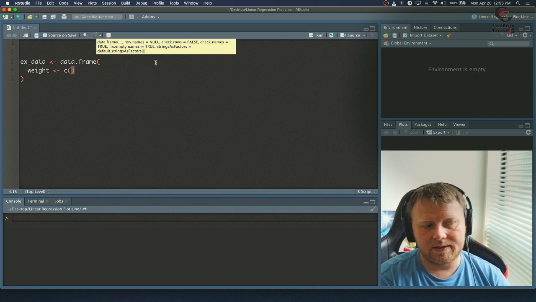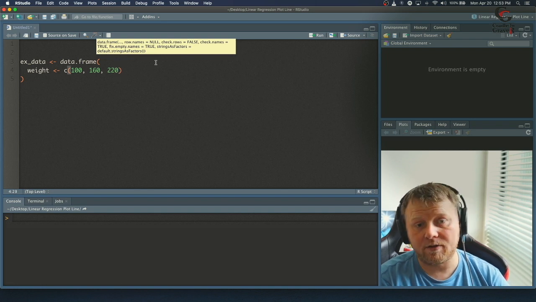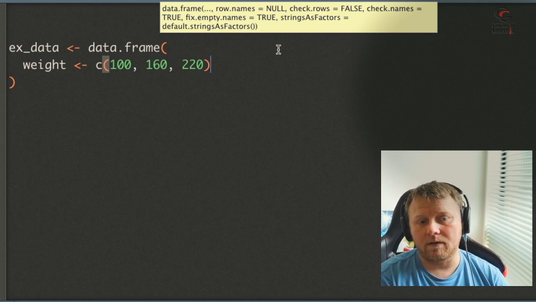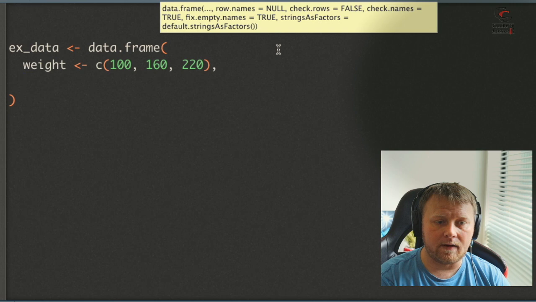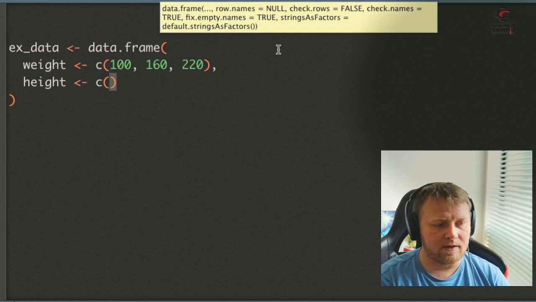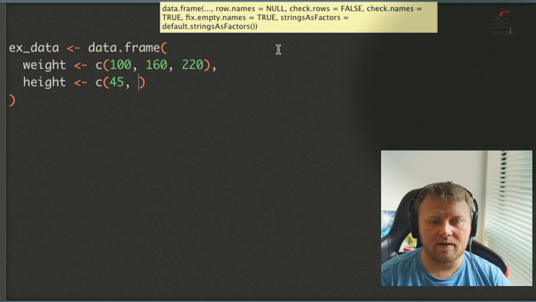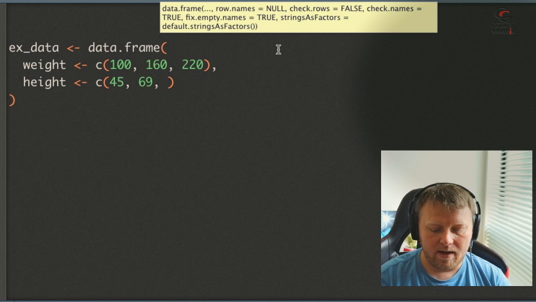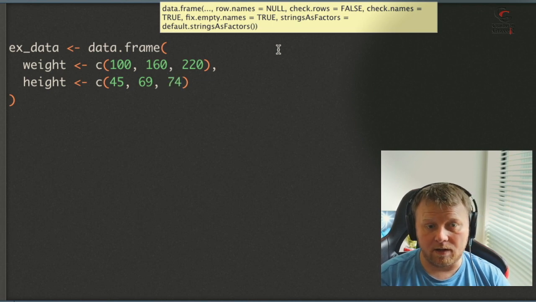So when the weight is, say, 100 pounds, there's another person that weighs 160 pounds and another person that weighs 220, right? So let's start off simple with just three values so that we don't get too confused. So then I'm going to create the heights based on that. I don't know how to convert to inches or centimeters, but figure 100 pounds is probably 45 inches, we'll call it. 160 pounds, maybe that's 69 inches. And then 220 pounds, this is purely made up. Maybe that's 74 inches, somebody a little bit taller, right?